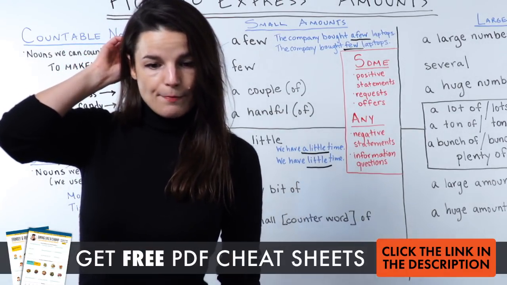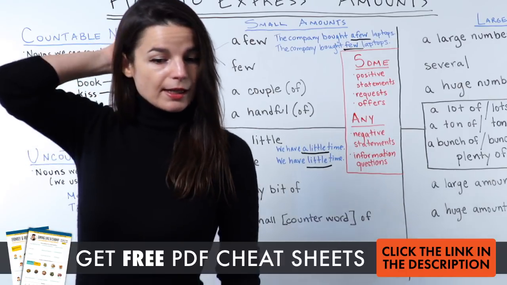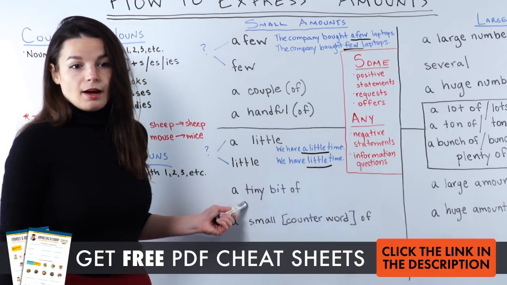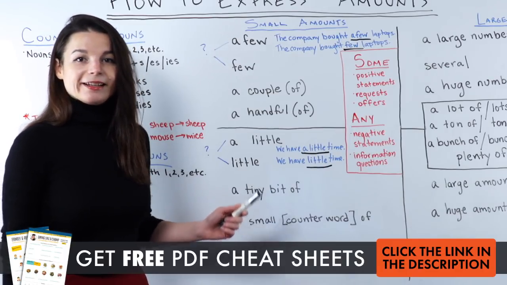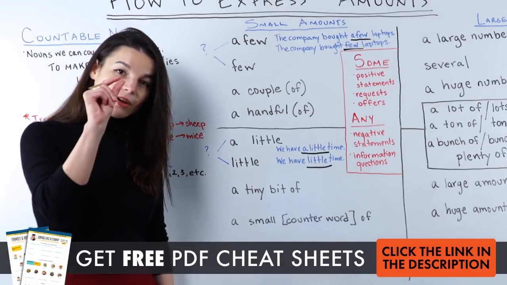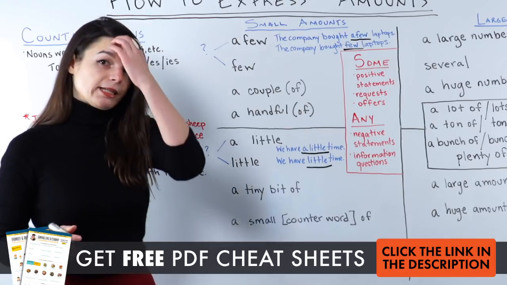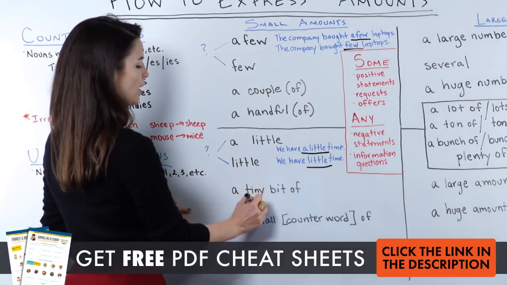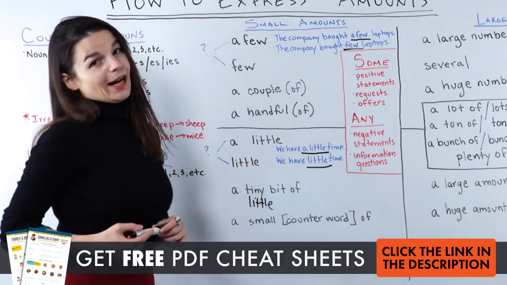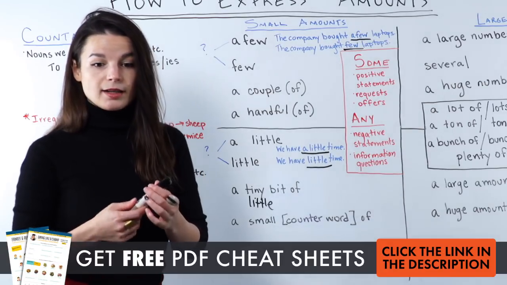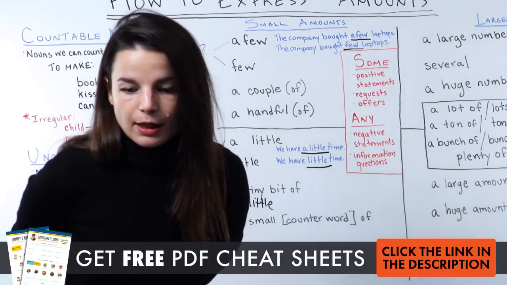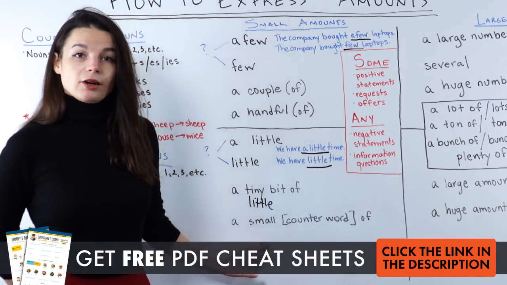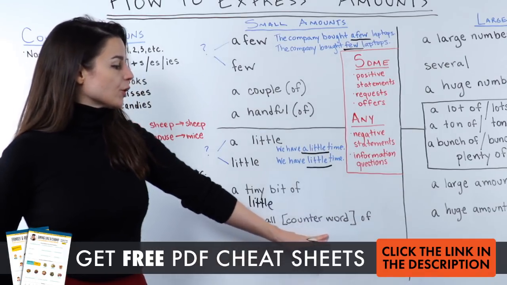All right. Other examples. What about a little bit? Yes, you can use a little bit. I have a tiny bit of, which is another option you can use. I chose tiny because I thought you might not know. Tiny means very, very small. And a bit is another word for piece. A tiny bit of. You can absolutely use a little bit of as well. So a little bit of time. I have a little bit of money, and so on. Yes, you can use those, absolutely. I don't see other questions, so onward. I've included here then too a small counter word of.